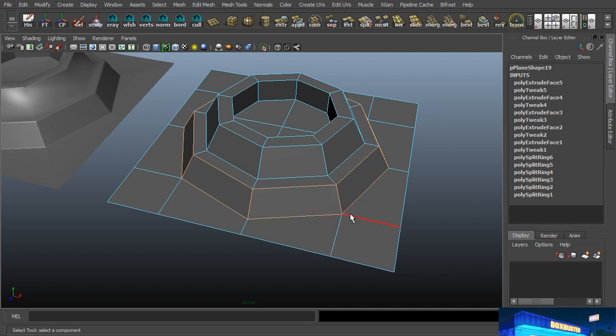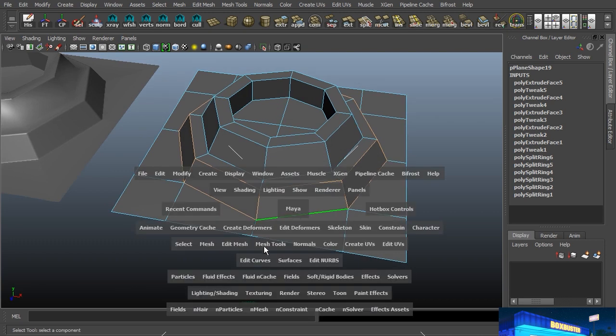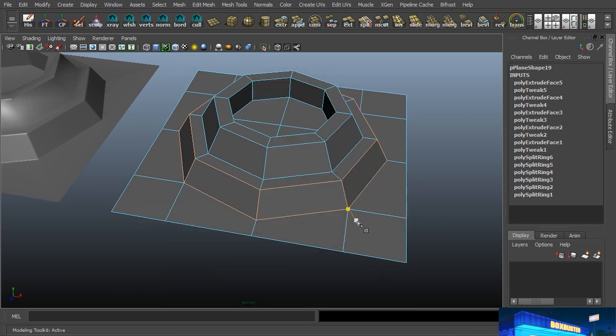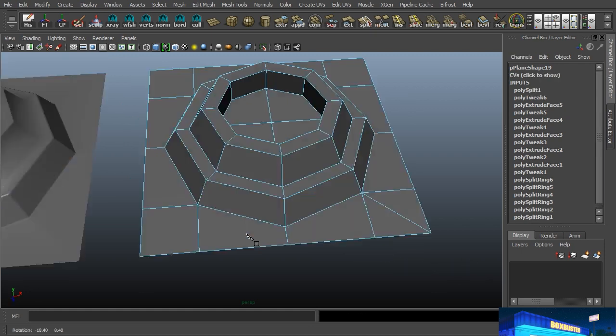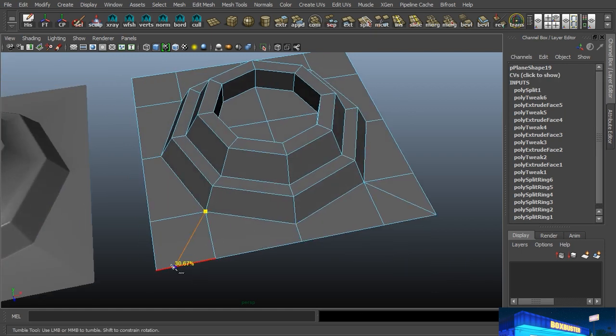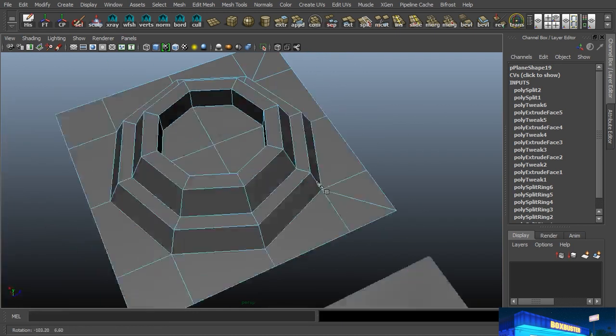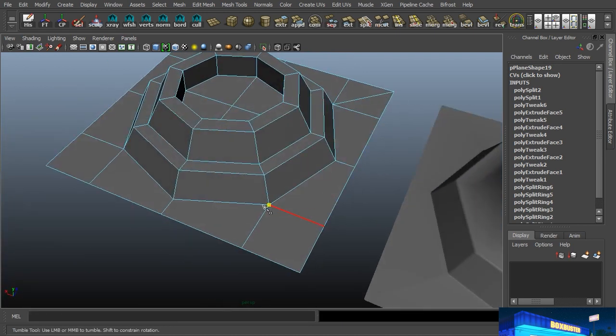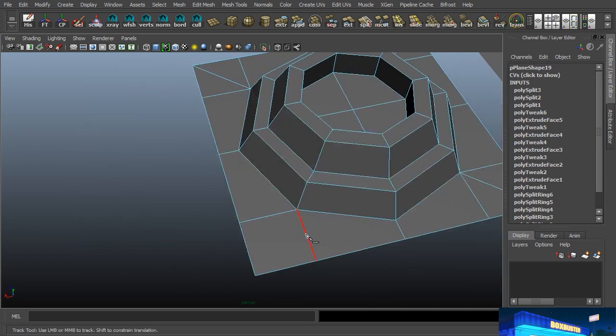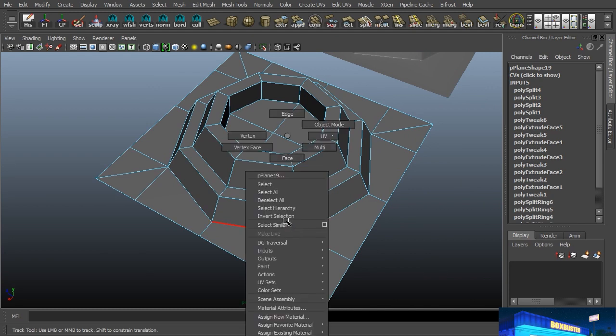Because we have them going off at this direction and this direction, those aren't necessarily going to work. So let's go to Mesh Tools, grab our Multi-Cut tool, and I'm just going to draw diagonals out, and that's going to work much better for us. So it's good to see what choices you make and how it relates to everything that you model. So that's kind of why I left that in there.